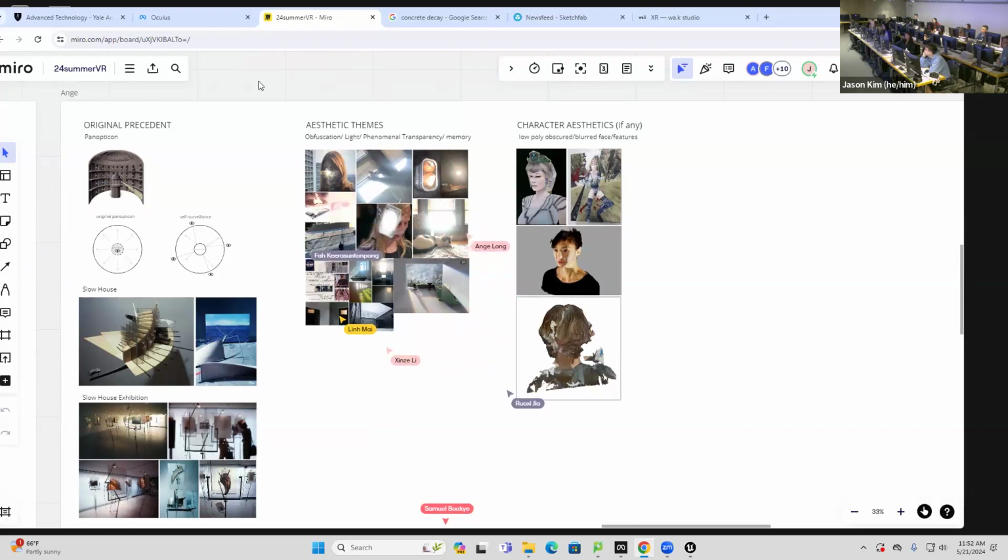I'm really interested in obfuscation, how light may interact with certain spaces, and the sense of memory that all of these images evoke, where things are kind of washed out or blurry.